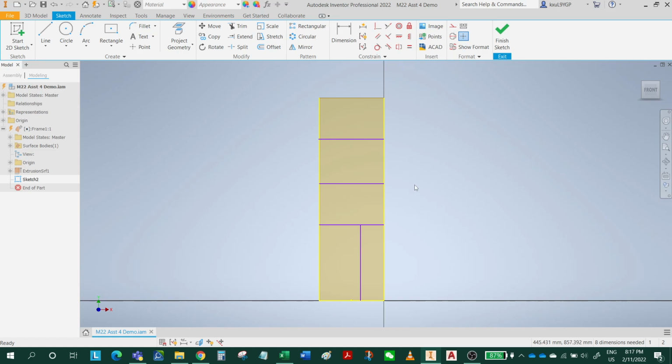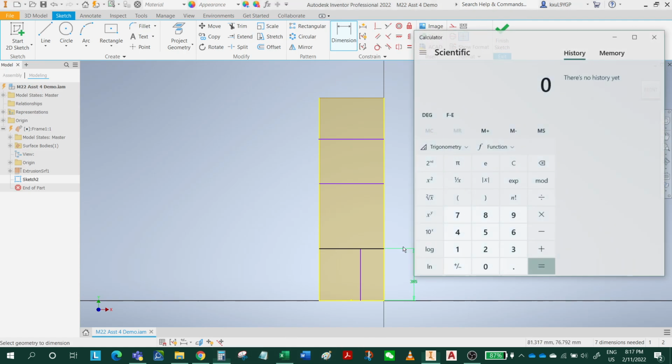Then you give dimensions. So for this dimension, from here to here, this dimension comes from the length of item number 11. Item number 11 is 385. So 385. And for item 9, it is just 1500 minus 385, so it's 1115.